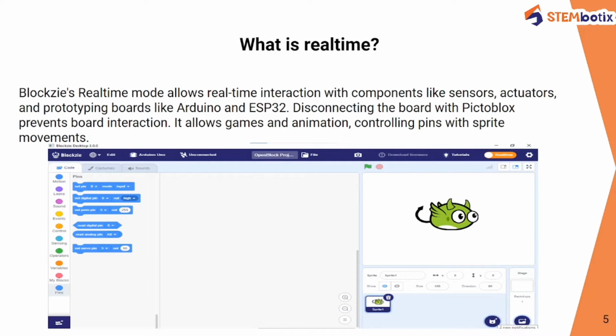Let's move to the upload mode. This mode allows you to write scripts and upload them to the board that you have selected, so that you can use the board even when it is not connected to your computer. We can display data on the serial monitor using this mode. In this mode, only one event block is present. Here we can see the real-time mode, and when you click here, where my mouse is, you will find an upload mode also.